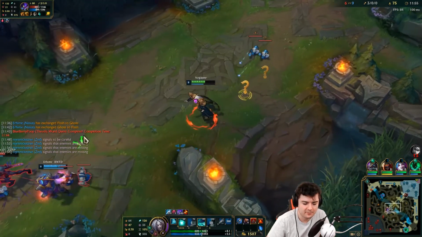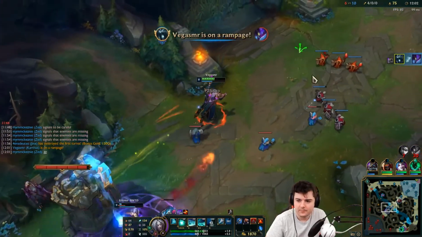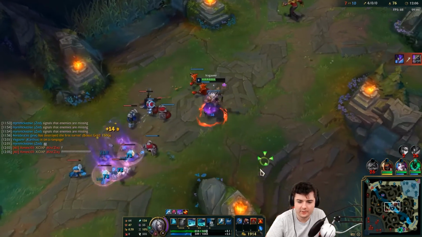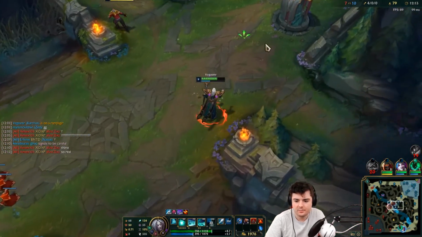Okay, we have to be careful because Karthus is able to one-shot us. I don't know why the Nasus got too greedy there. We didn't need to go under the turret. Okay, we saw someone in that bush, but we're fine.